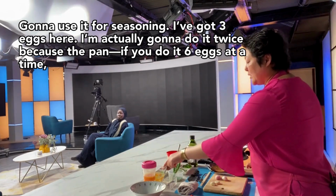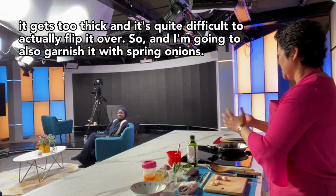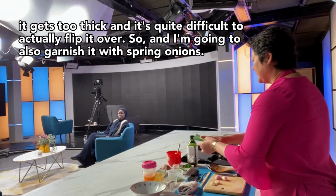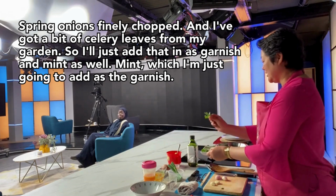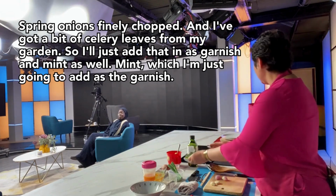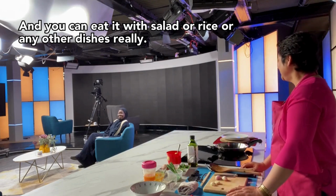And then I've got three eggs here. I'm going to do it twice because if you do it with six eggs at a time in the pan, it gets too thick and it's quite difficult to flip it over. I'm also going to garnish it with finely chopped spring onions. And I've got a bit of celery leaves from my garden, which I'll add as garnish, and mint as well. And you can eat it with salad or rice or any other dishes, really.